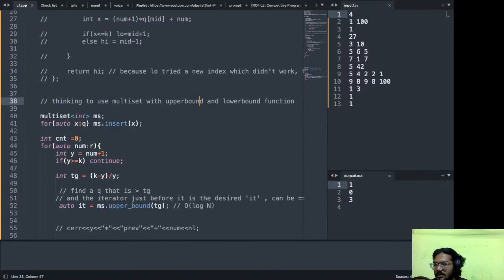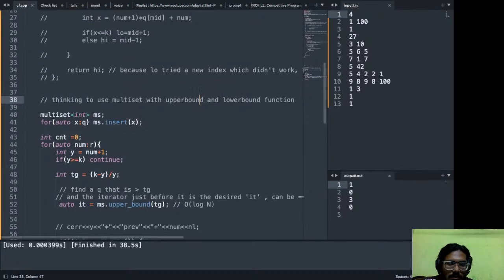Say I have 1 and 3, and 1 plus 1 is 2, and this one is 3, equal to 3. Why?